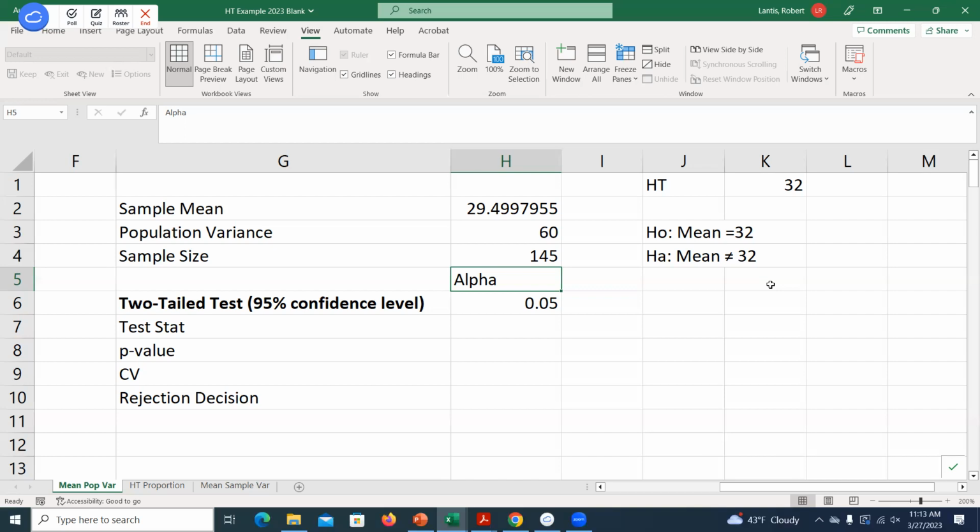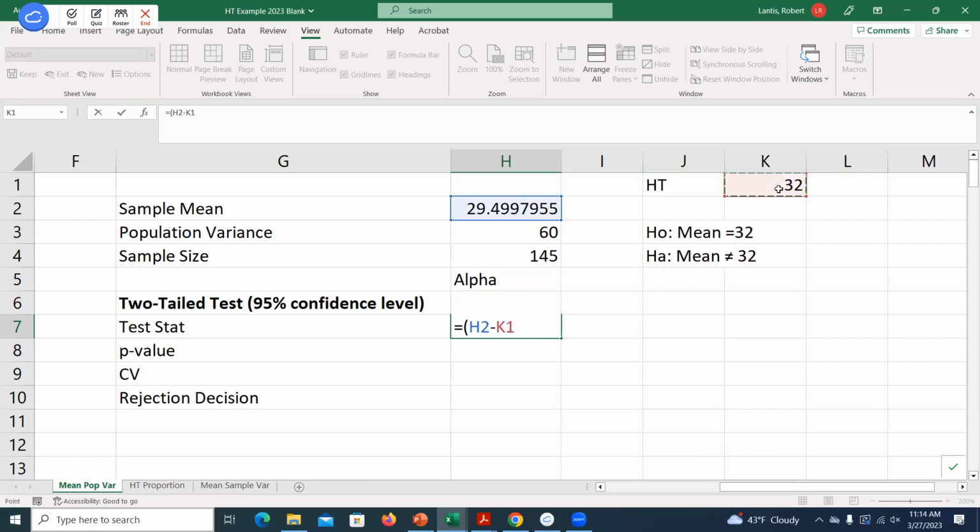So what I'm going to do is show you how to do it in Excel. I'm just going to use Excel to be my calculator. I'm going to take that sample mean, and subtract that assumed true mean. Then I'm going to divide by the square root of my population variance divided by my sample size. Just using Excel as my calculator, clicking on the cells where those values are, I could have very easily just typed those values into a calculator. So that's nothing crazy. We're just using Excel as our calculator up to this point.